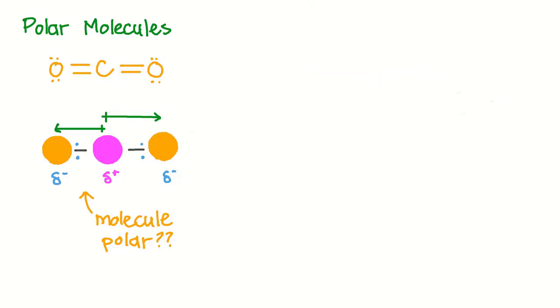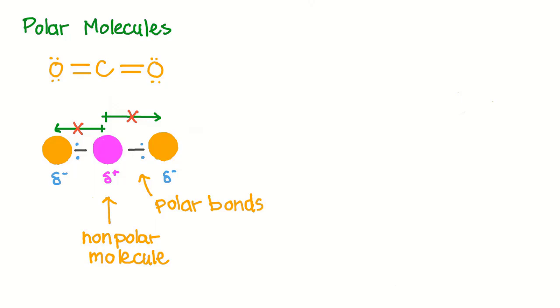For example, this molecule might be carbon dioxide. Oxygen is more electronegative than carbon, so there would be polar bonds in this molecule. But because both of the atoms on opposite ends of the molecule are the same, they're going to be pulling on the central carbon equally. In other words, those dipole moments are going to cancel. In other words, even though this molecule has polar bonds because there's a difference in electronegativity between the atoms in the molecule, the overall molecule is nonpolar because the dipole moments will cancel each other out.